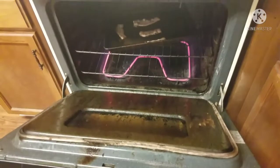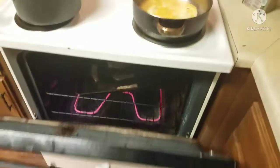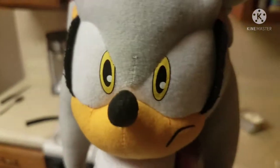Let's check the bacon. Ooh, looking good. But not good enough. Grab your plates, everybody. Grab your freaking plates.